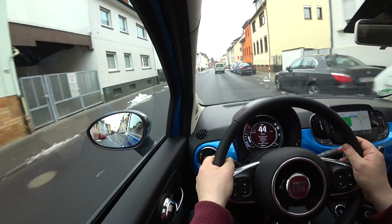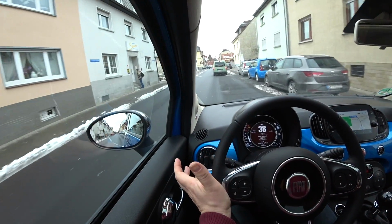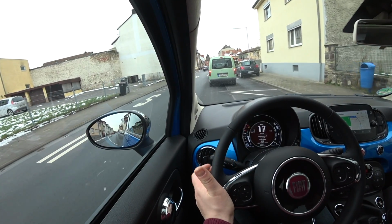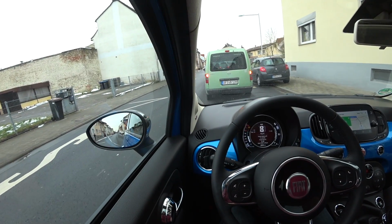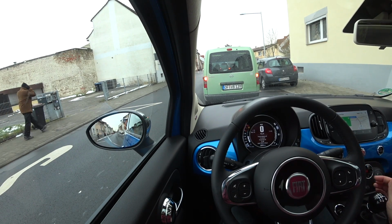Okay, the engine could have a little bit more power, but if you really want that, get the Abarth version. Yes, we could have a little bit more crispness of steering. We could have a cleaner gear change. But there's something that feels almost a little agricultural about the gearbox, in that you feel you could throw it around a little bit and it will take that beating.